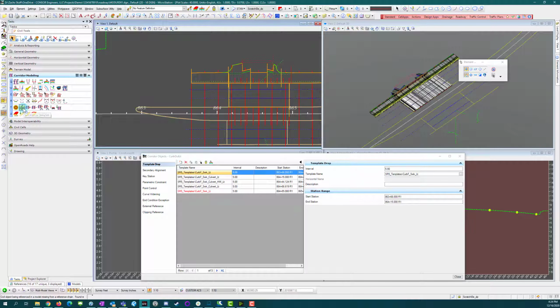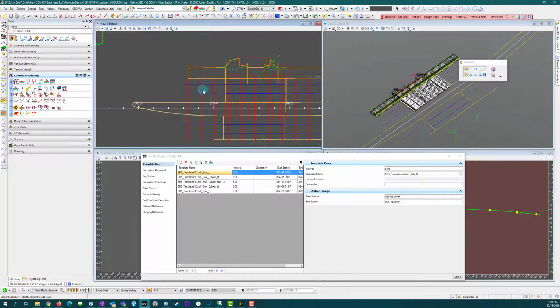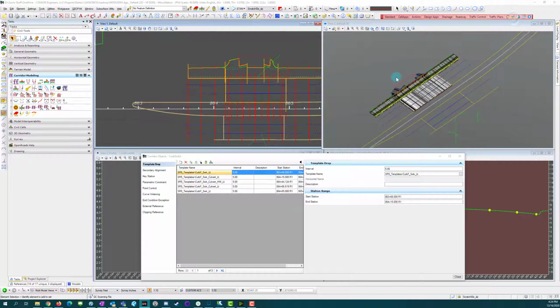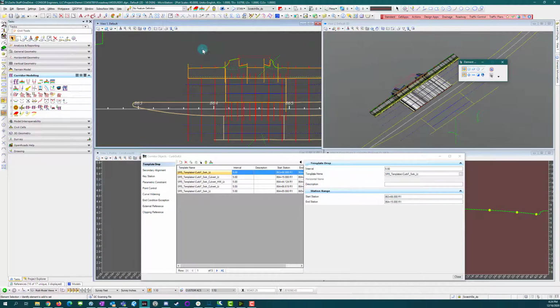So now we know we have to synchronize. That one and that one. You can see I'm still using SS10 here. The process is pretty similar for ORD. The cool thing with ORD is you can synchronize an entire corridor, which is really neat, so that's something to look forward to. Let's see if that broke something. That didn't break anything.